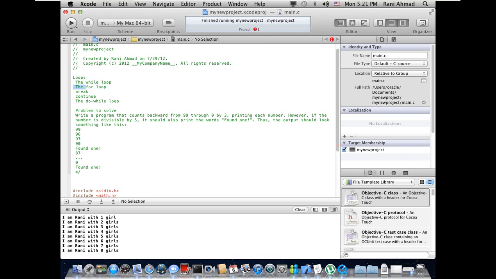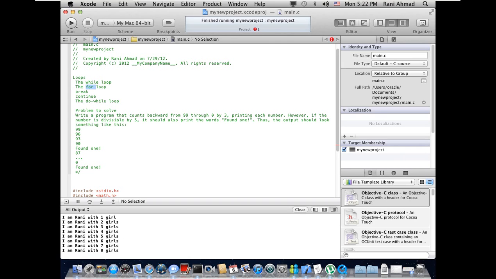Now there's the for loop, which uses exact counting just to control the loop, whereas the while loop can check other than numbers. For loop does check other than numbers, but it's more convenient to use the while loop, because for is more into counting, so you count step 1, step 2, step 3, and so on.